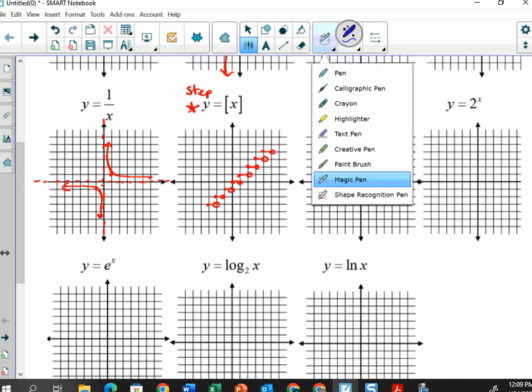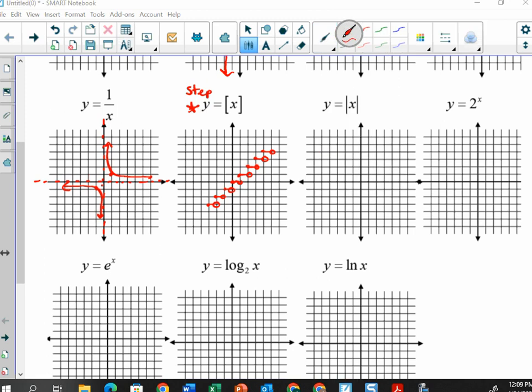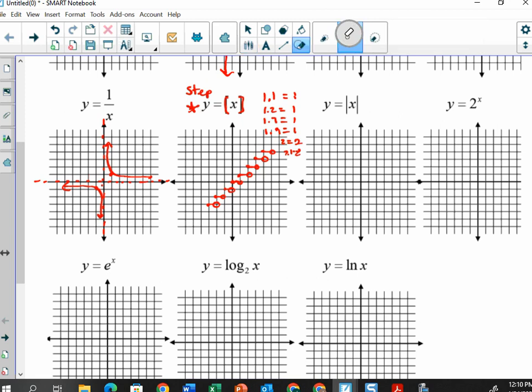All right, are we okay with step function? Do you have a question? So what these brackets are telling you is that you're essentially rounding down. So if I put in an x value of 1.1, that equals 1, 1.2, 1.7, 1.9. If I go to 2, I'm at 2. 2.1 is 2. You can only get integers as your output. It's not rounded normally.